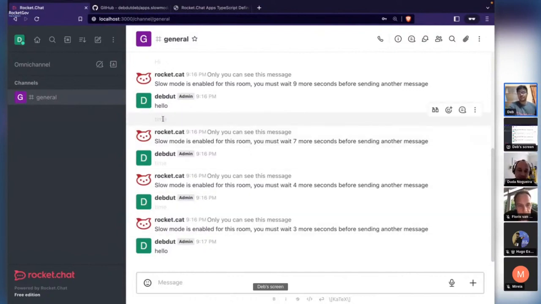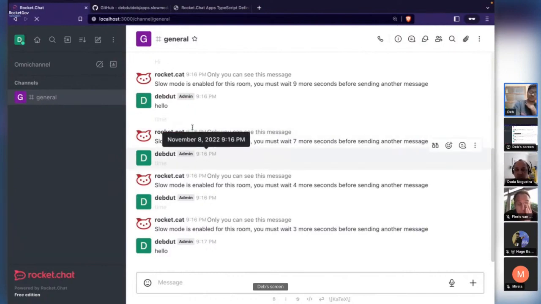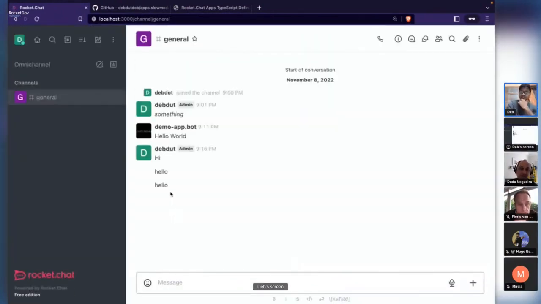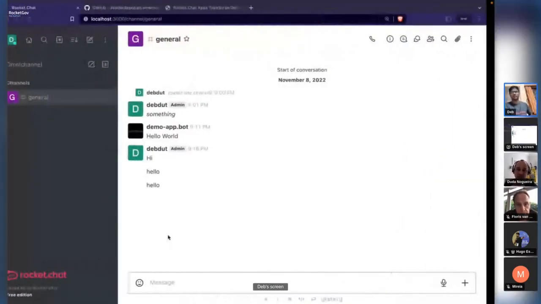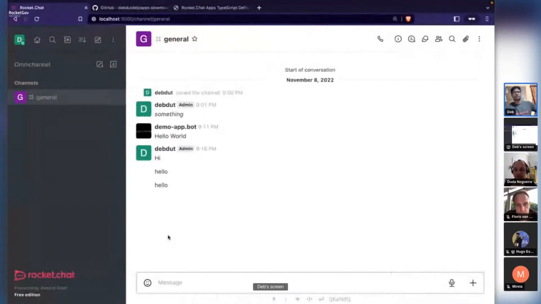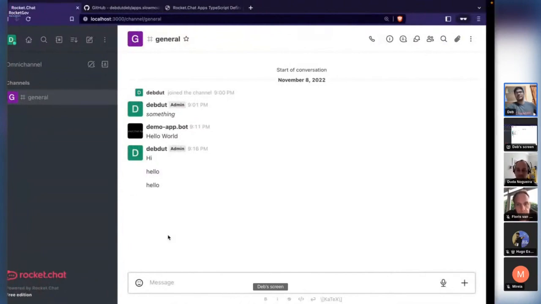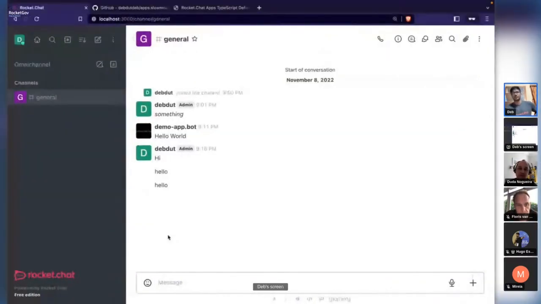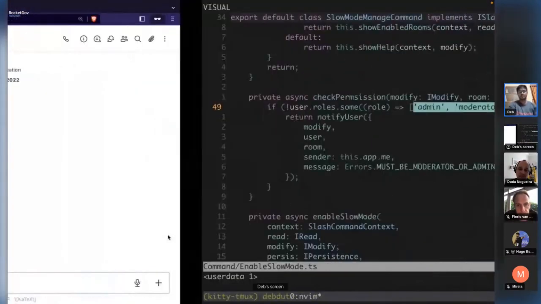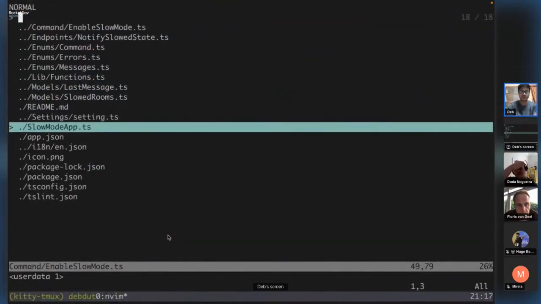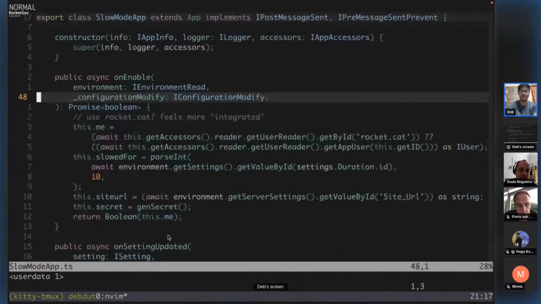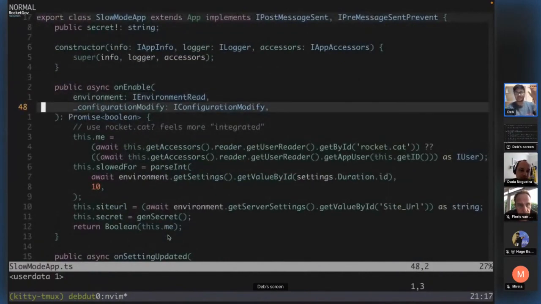And you'll see that the messages that are not being sent are in gray. And if I reload, those messages should be totally gone. So those are exactly not being sent. So this is a really simple example of how we can use an app to extend Rocket.Chat without actually touching Rocket.Chat. In this case, I didn't have to even add any feature to our apps engine to do this. It was already in there. So if you want, I can go through the app a little bit. The app is actually quite simple. I'm not going to talk about the logic, but just the apps engine specific things.